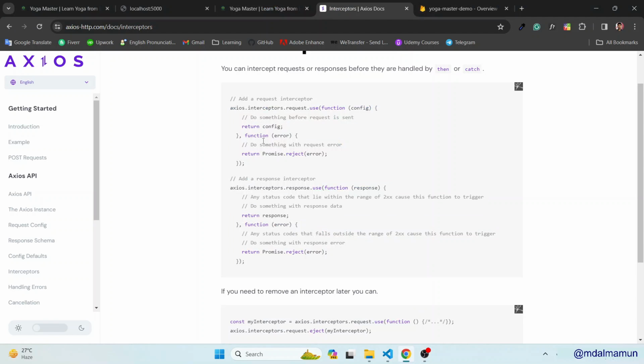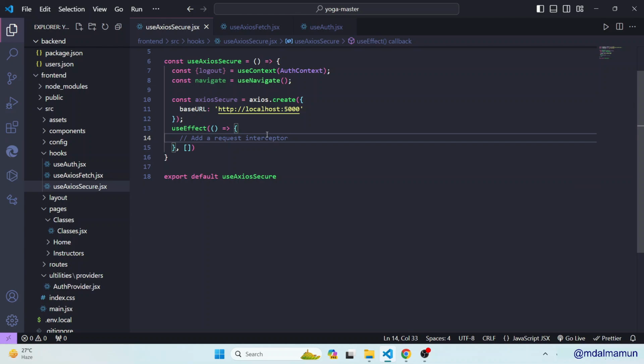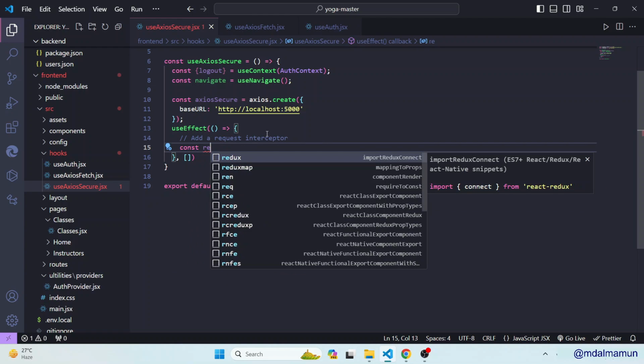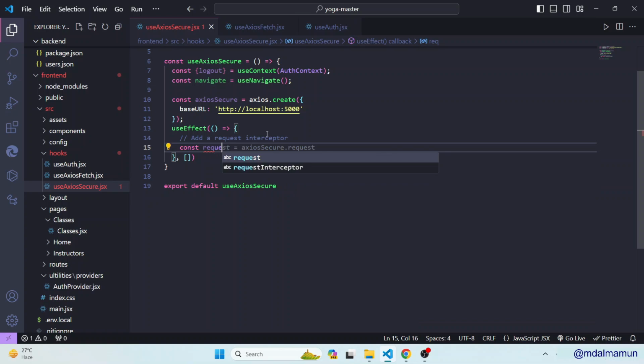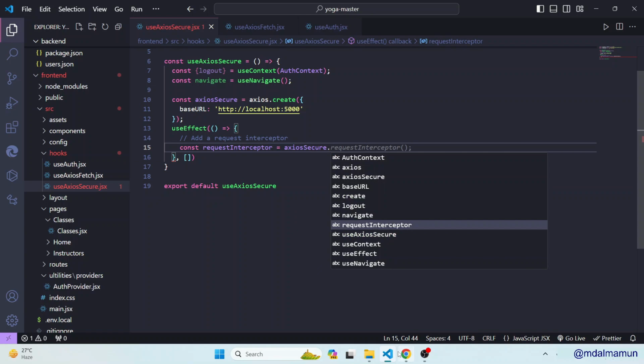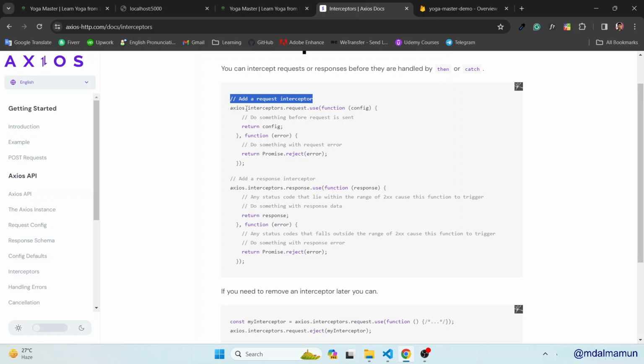At the beginning you will have to define a request interceptor. So we'll add a comment. Let me define here, add a request interceptor. So const request interceptors, and that would be simply, we'll call this execute secure dot interceptors dot request dot use.